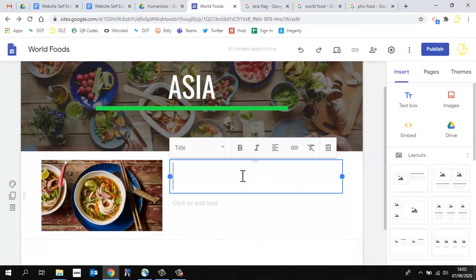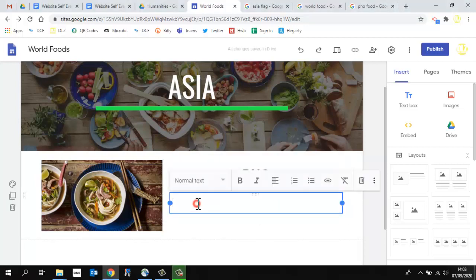So I'm going to put the title as pho, and what I can do now that I've got the text in there is I can highlight it and I can make it bold if I want. I can make it italic. I'm going to center align it, and I'm just going to leave it like that, but that's entirely up to you. So the next thing that you would do then is you would click into this box and you would put your text in there, and you could choose to make it bold or italic, center aligned, left aligned, right aligned, fully justified, whichever you prefer. You can even do bullet points in this as well, or numbered lists as well. So that's really, really useful.